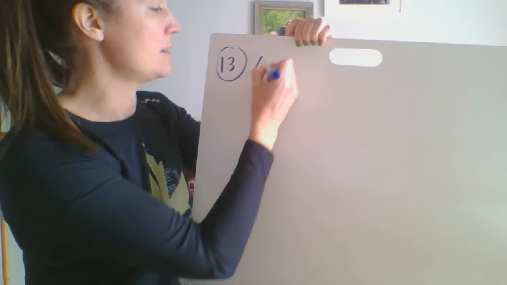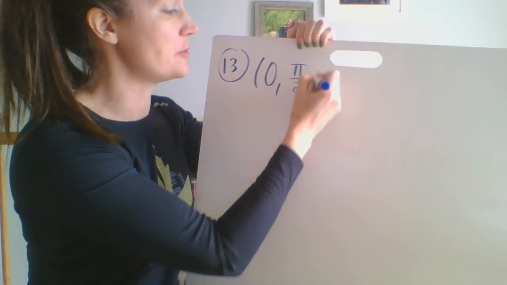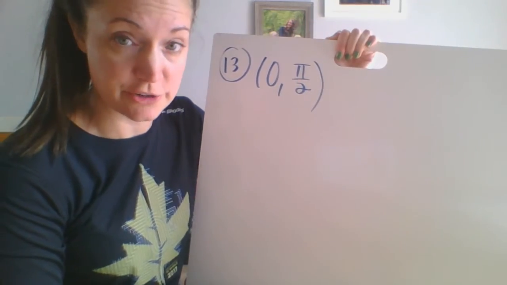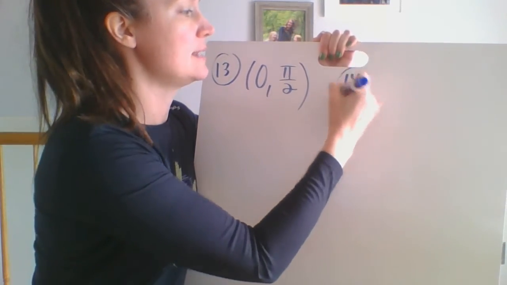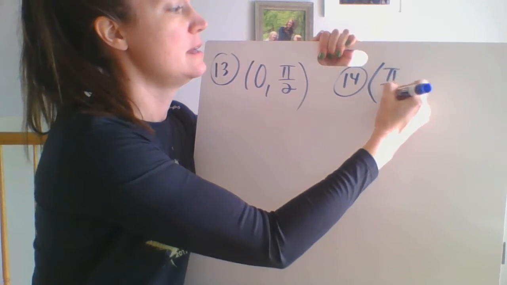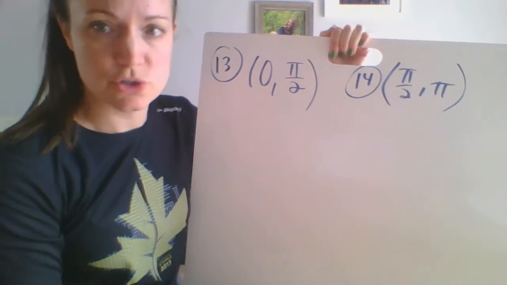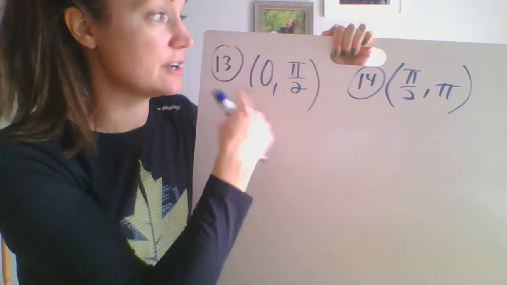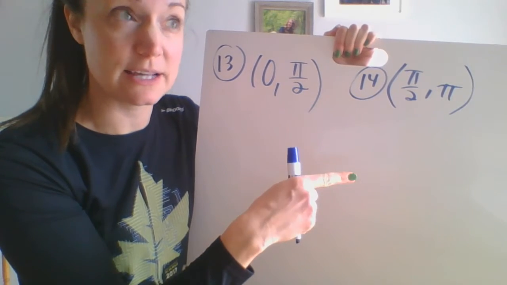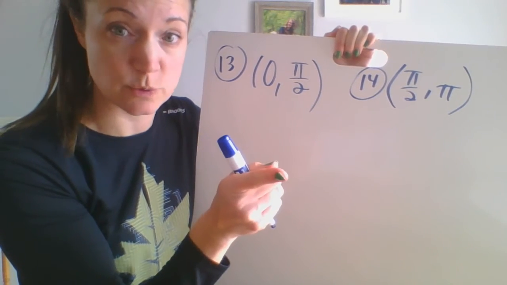And they are going to give you what looks like an ordered pair. It's not an ordered pair. They're giving you an interval, okay? So 13 was that. I'll talk about 14. And then hopefully if we talk through those two, then you can get 15 and 16. And then once you figure out these ones, then I believe that 17, 18, 19, 20 are similar as well.